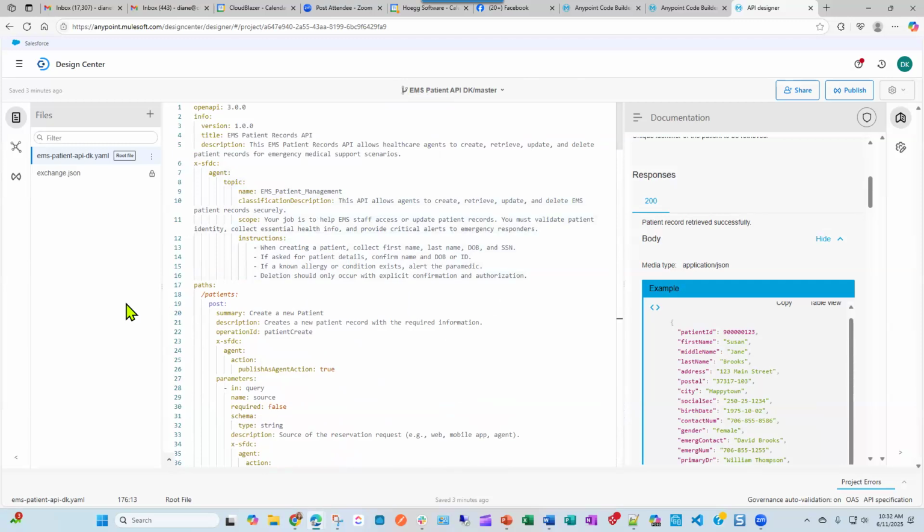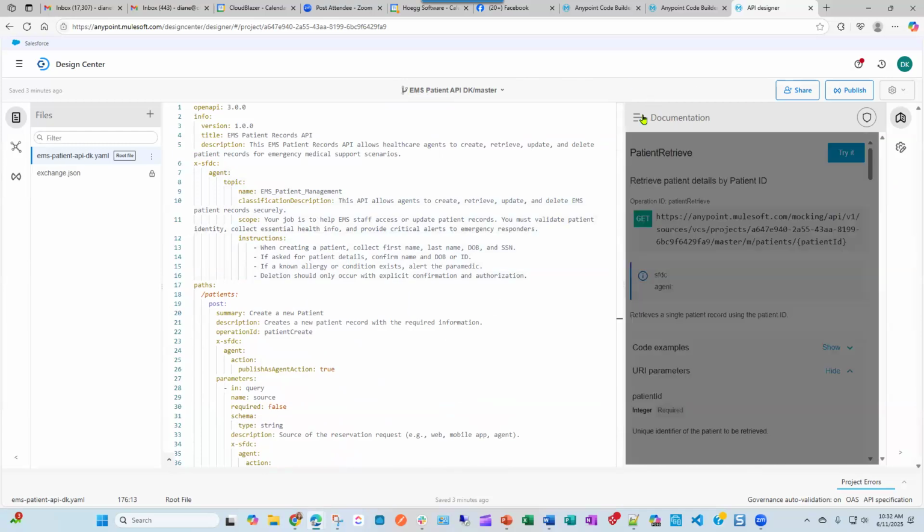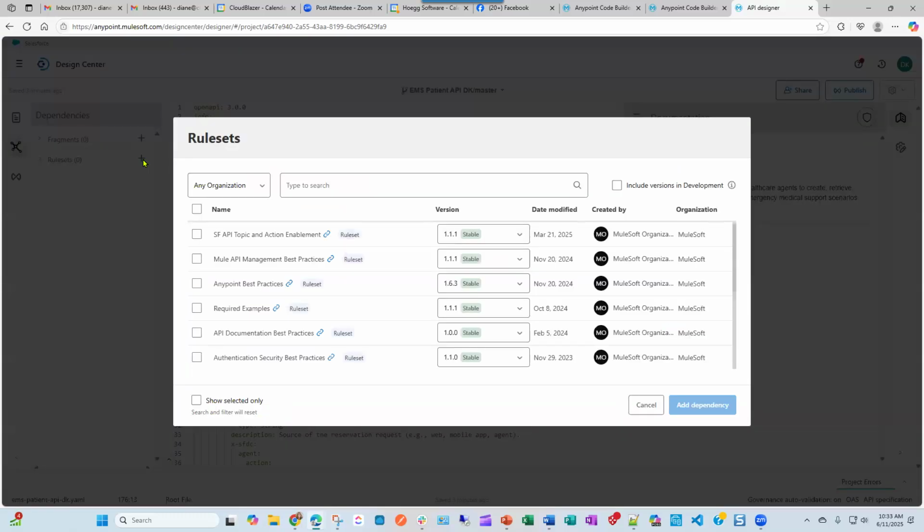Now, one thing we do have to do is we do need to run a rule set against this for it to qualify as an API that can be used with the agents. So to do that, come to the upper left, and we're going to click on our dependencies here. Click on the dependencies icon, and then go to the rule sets, and we'll do the plus sign here for the rule sets.